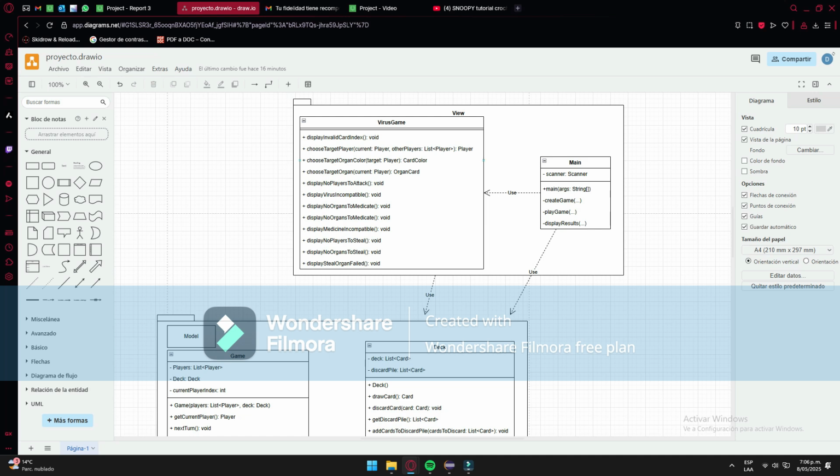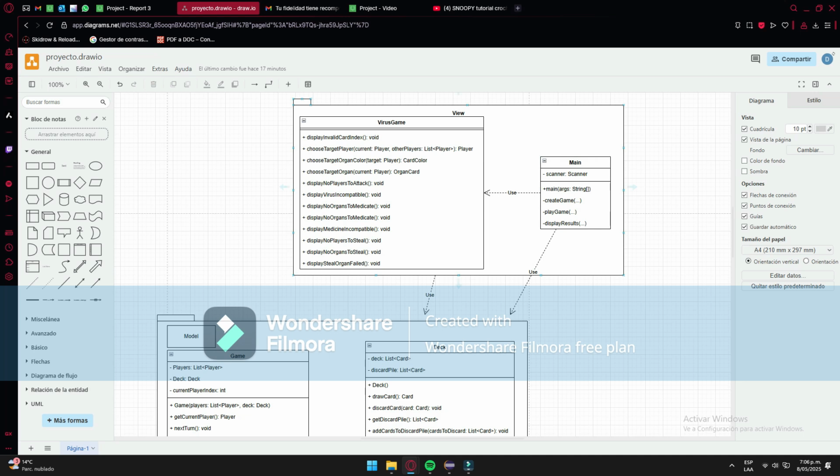As we can see, we have many targets that specify which player or which organ we're going to affect. These methods help me make things easier in some way. It is very functional because it makes the code stronger and gives it fewer problems. I still have a lot of problems because I haven't had time to put in all the try catch and the exceptions, but that's something we are going to see later.